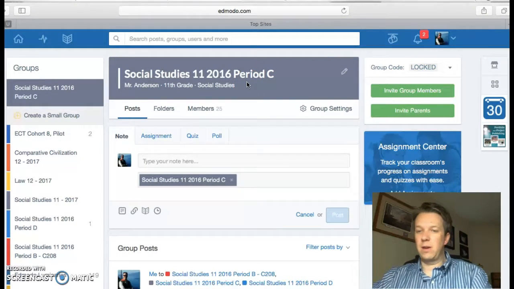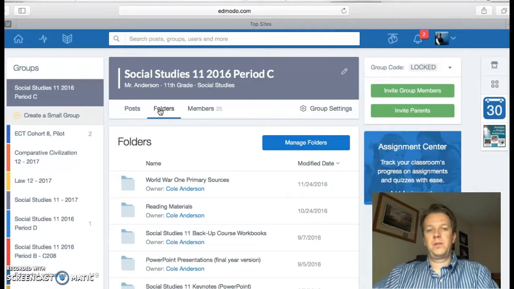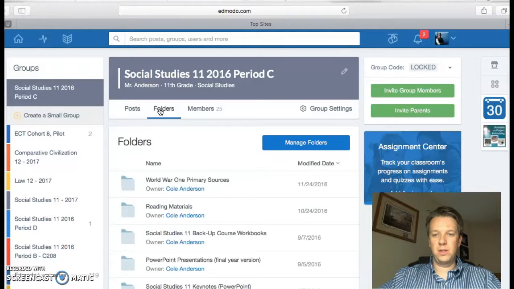But the feature I'm now going back to, what I want to show all of you, is folders. Folders is a wonderful way to keep track and also to organize your students. The reason I say that is because, like I said, my school is the largest in the province. We are overcrowded. We have actually 2 different student body rotations that are occurring. And so I really like the folders component because it gives a way to keep the students organized, as well as for me just to keep track, as unfortunately I'm not in my classroom for all my classes. I'm all over the building for a few of them.